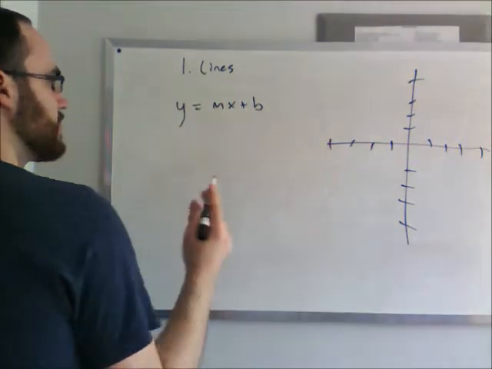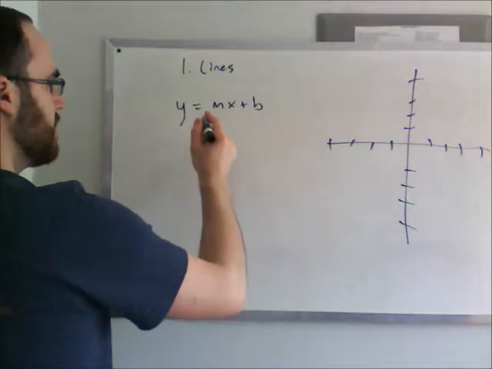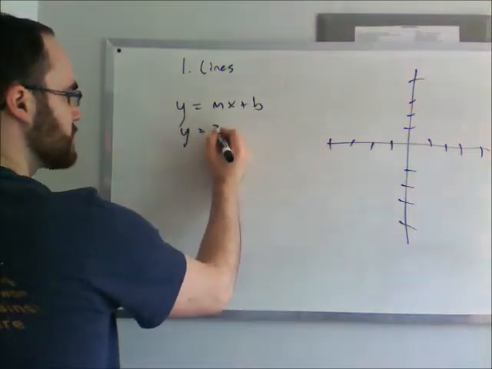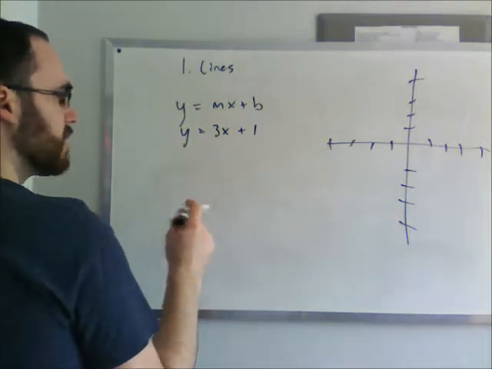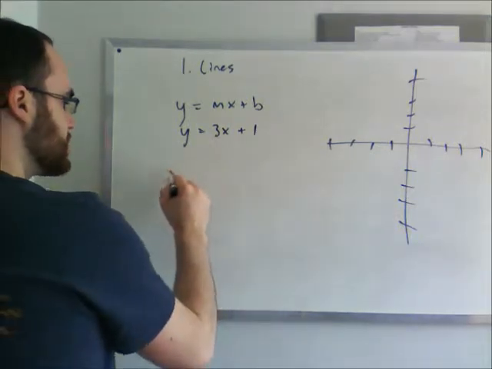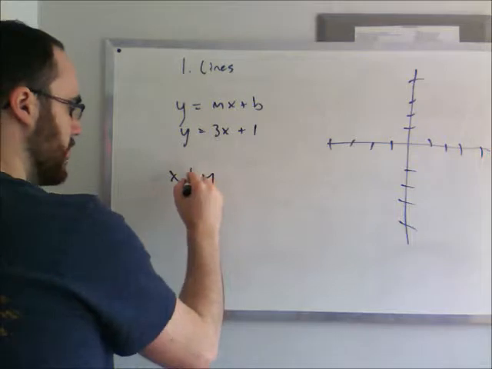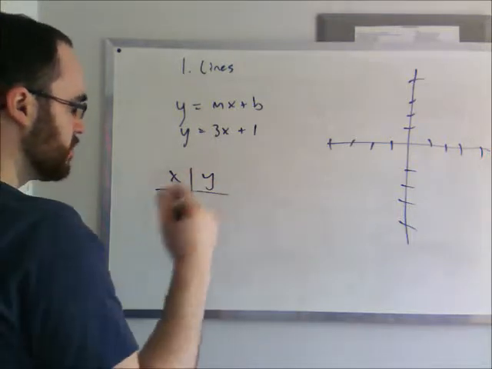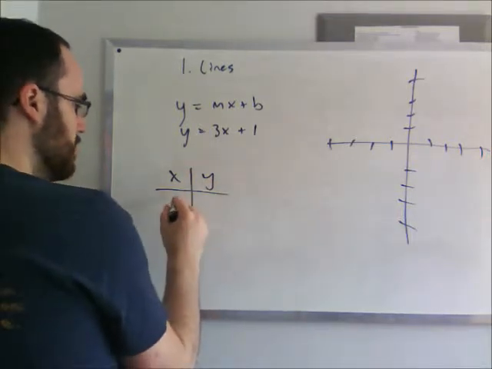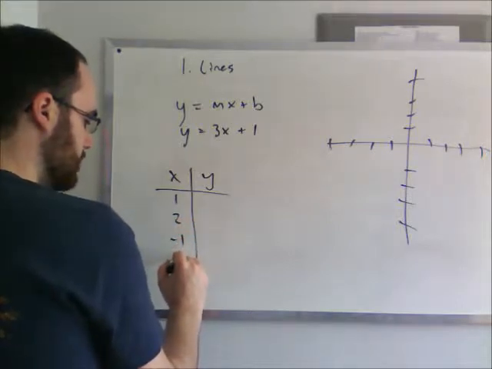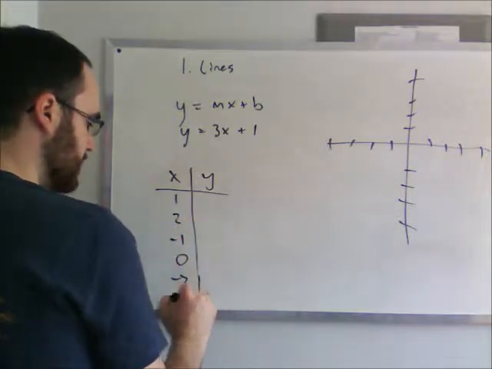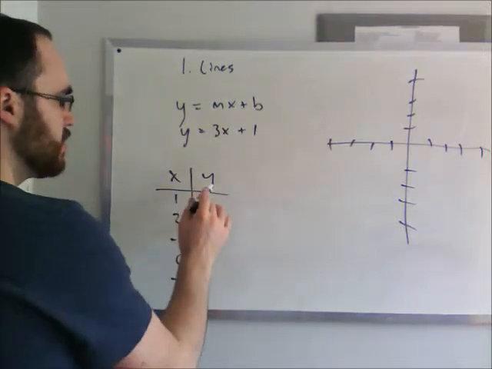The first way that I like to do when we're teaching this is, let's say we have the graph y equals 3x plus 1. If we don't know anything about it, we can just make a table of values, x and y. If you're on a test and you don't understand it, you can just plug this in. Put in any arbitrary values for x, so 1, 2, -1, 0, and -2, let's say. Those are the values we're going to plot. Then let's plug them in for y.